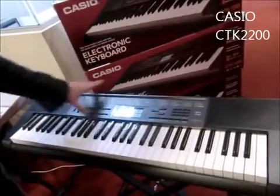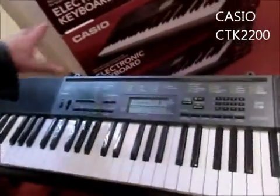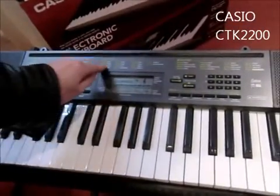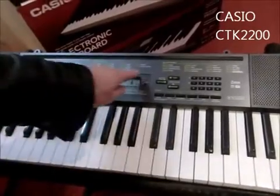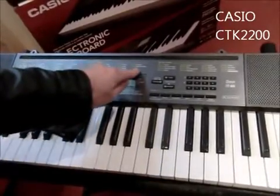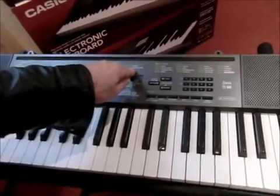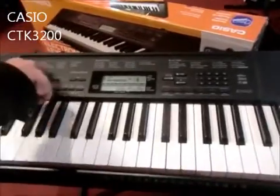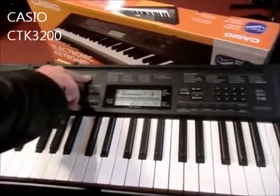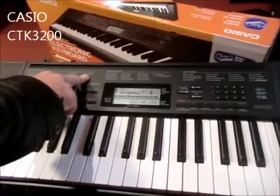When we get into the features of the keyboard, some of the biggest differences between the two are the number of rhythms, the number of tones, and the number of songs in the song bank. On the CTK2200, we have 150 rhythms. Actually, it's the same amount of rhythms. With the song bank, you also have a certain amount of exercises.